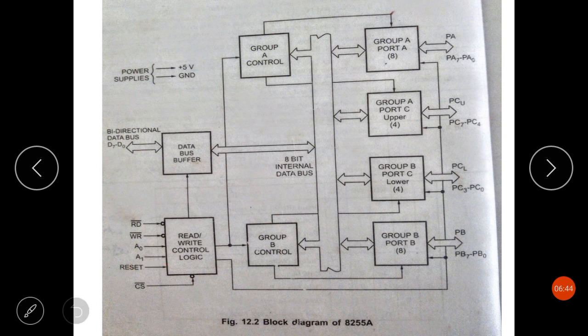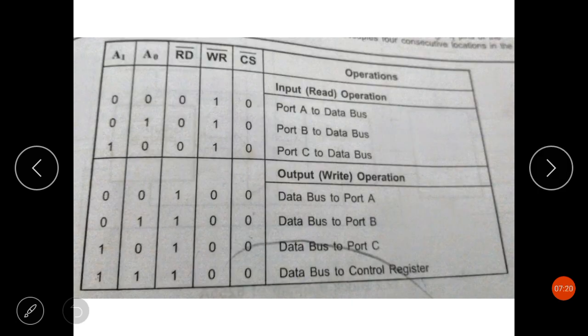Now the last pins of this control logic are A0 and A1. These input signals A0, A1, along with the RD bar and WR bar, control the selection of the control or status word registers or one of the three ports. So these A0 and A1 pins are generally connected to the A0 A1 pins of the address bus of the 8085 microprocessor. What I am trying to tell you is that A0 A1 along with RD bar WR bar tells us about the selection.